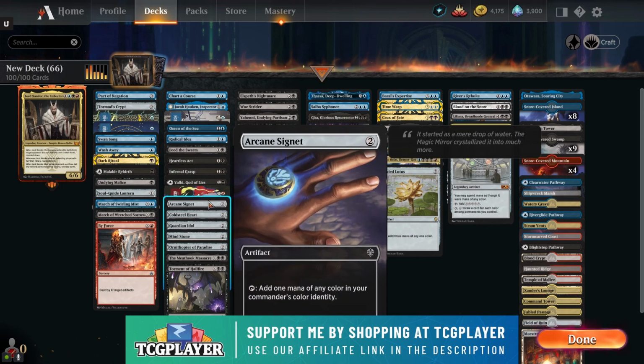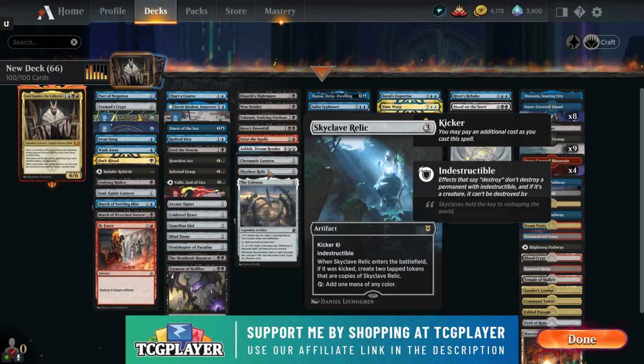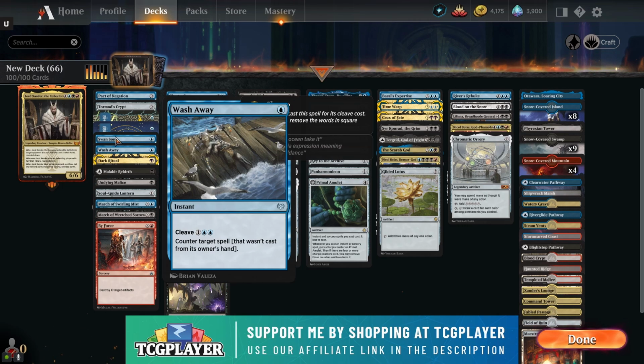And then we have our ramp package like Arcane Signet, Cold Steel Heart, Garden Idol, Mind Stone, Ornithopter Paradise, Chromatic Lantern, Skyclave Relic, Celestis, Key to the Archive, Gilded Lotus, and Chromatic Orrery. A ton of ramp. And I know what you're thinking, why so much ramp? Because we have to get to Xander.